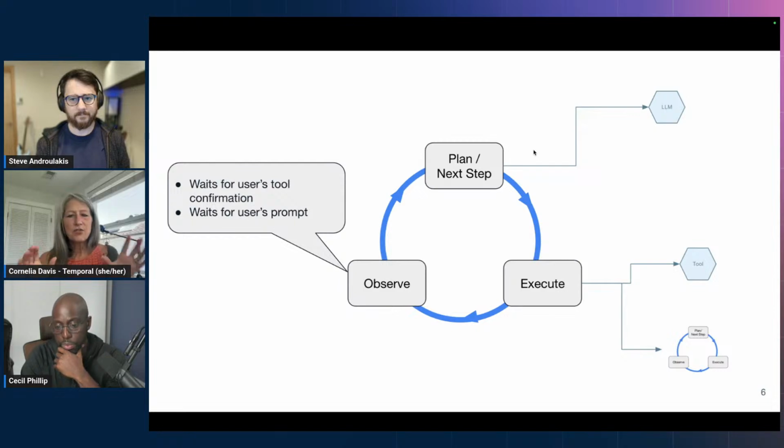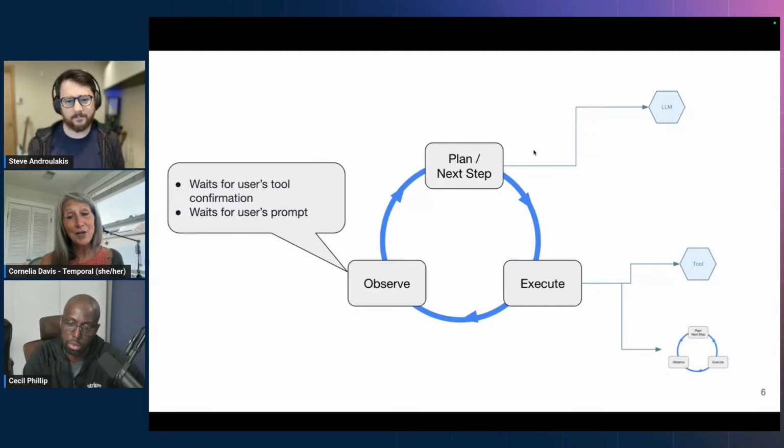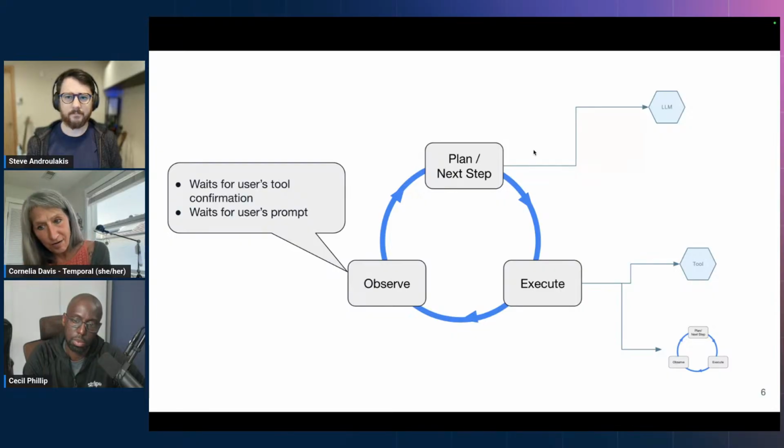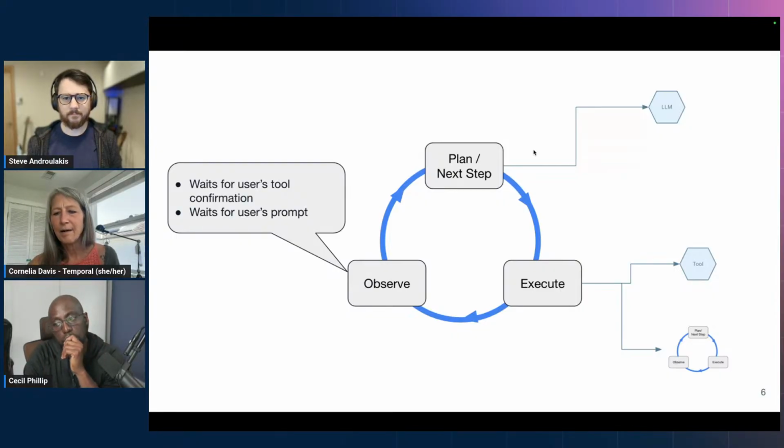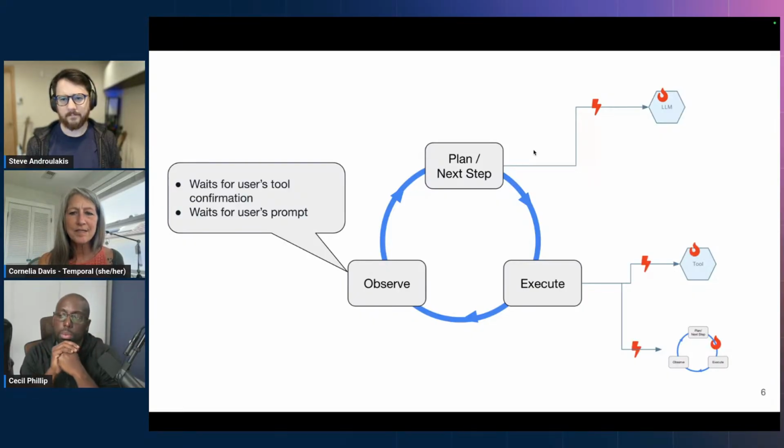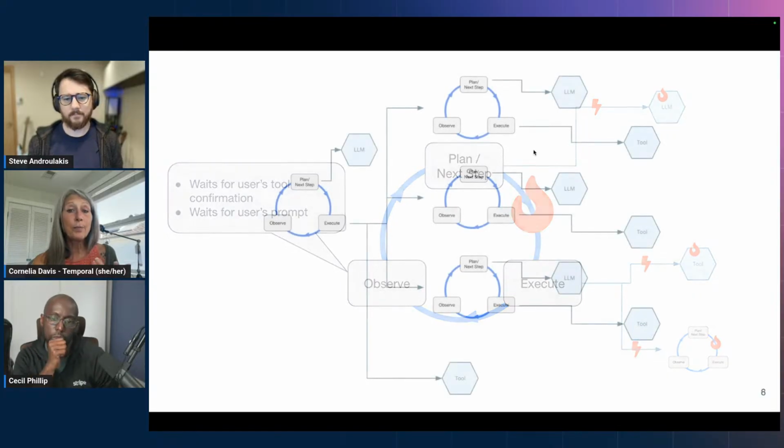Well, each one of those things, just in this simple picture, making a call down to an LLM, that's a distributed systems call. Executing tools, those are distributed systems calls. And increasingly, we have multi-agent systems where the execution is actually executing another agent, which has its own loop in there. And if we start to overlay all of the potential problems that can happen in this distributed system, you can see the corollary to all of this stuff that we've learned over the last 10, 15, 20 years around microservices. And the loop itself can go down.